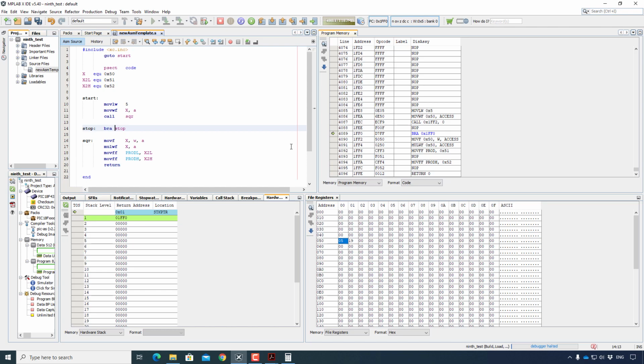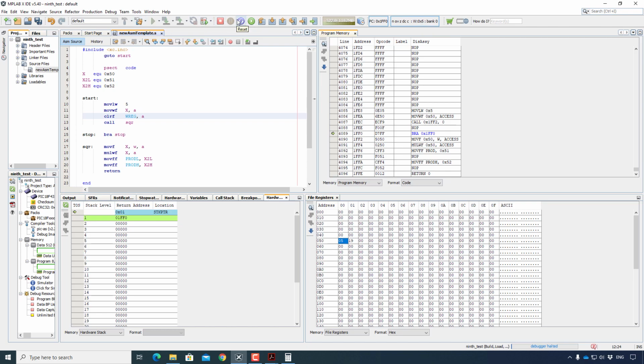So what does that mean? Well, let me show you what it means. Okay, so let me show you what's happening. Let's assume that we put 5 in the working register, and when we came back, the working register had 5. So let me do this. I'm gonna put 5 in the working register. I'm gonna move it to the X. Okay, and now I'm gonna clear the working register. So I'm gonna store 5, and I want you to monitor what's happening to that working register.